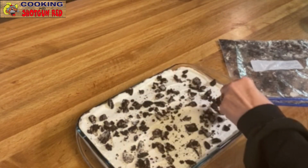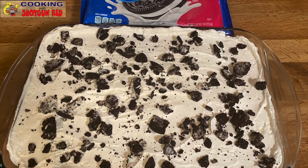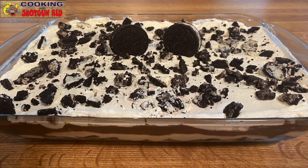Since you're in my kitchen now, Jen, you can have the first cut of this. Oh yeah, you know I'm getting the first piece. You know, I can't wait to get a bite of this.